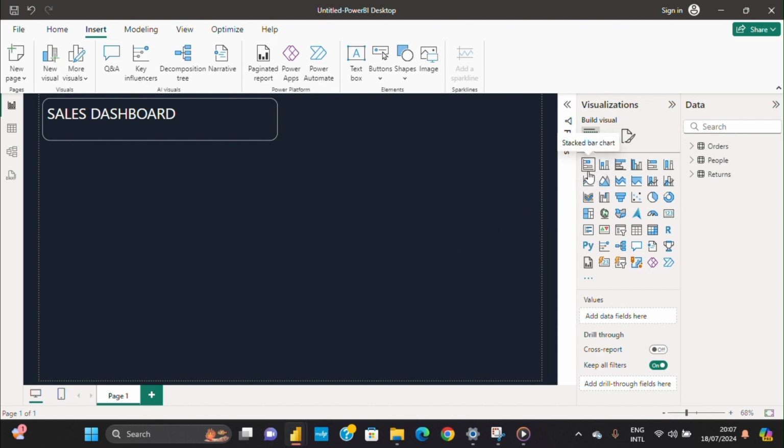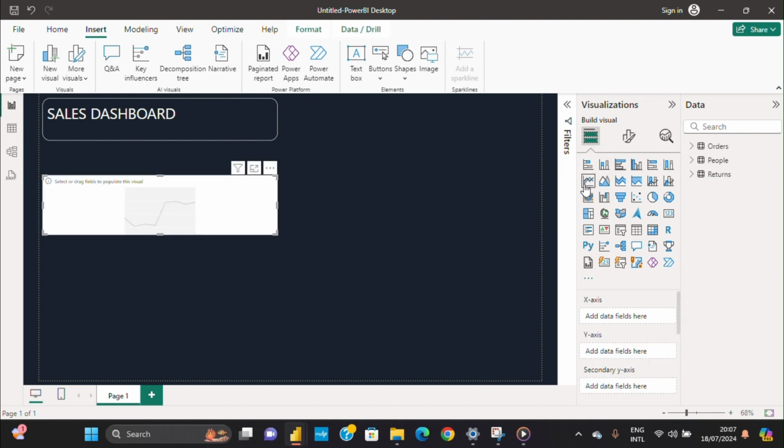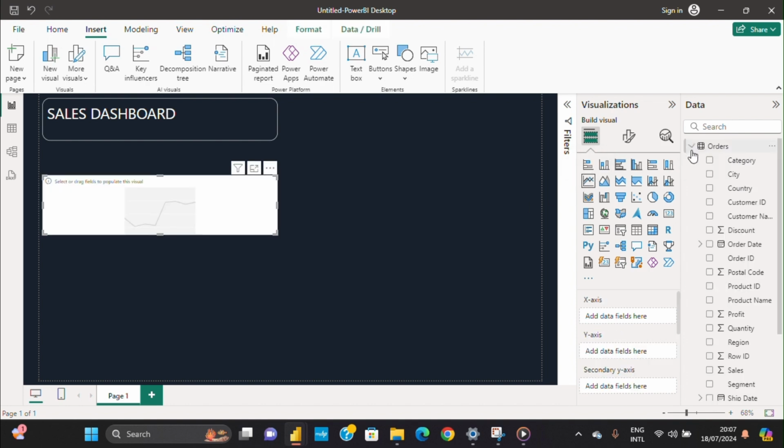When you are trending over the years, like trying to do a chart of trends over the years, it is better done with what? Line chart. So I'll click on line chart and then orders. On the orders table, I'll point it down and I'll pick up order dates. Watch this, my order dates. And make sure I point it down. And then you'll see something that has to do with date hierarchy here.